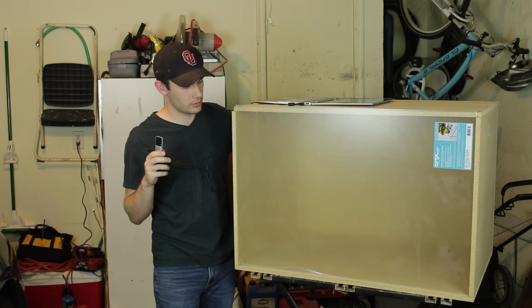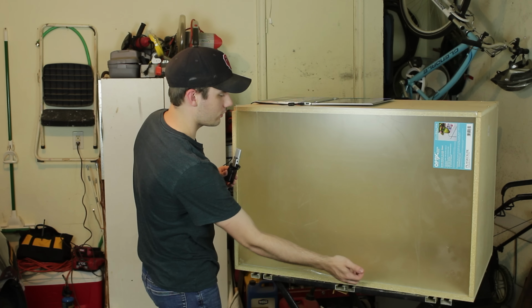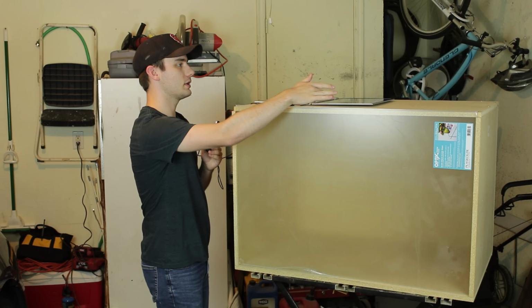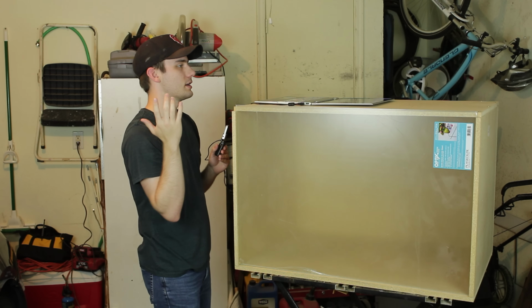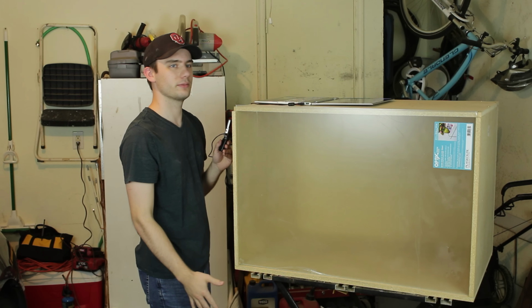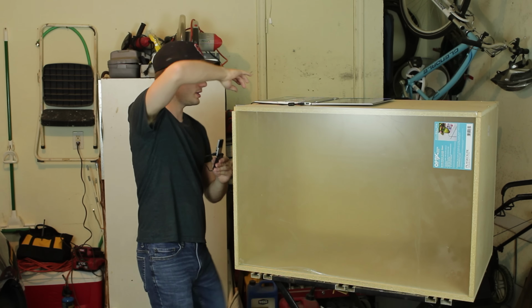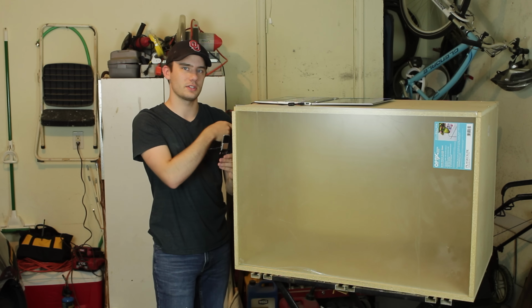So now, I just have to install the handle right here on the acrylic. I'm going to have to cut some holes in the top for the ventilation and all that. Install the fan, obviously, and the hoses to take all the air out. And also cut some holes in the sides over here for power wires to feed through.